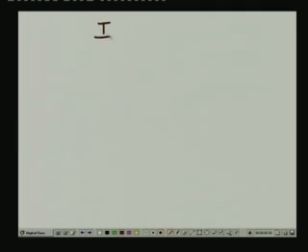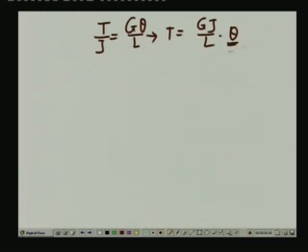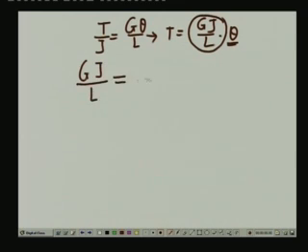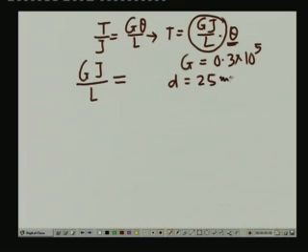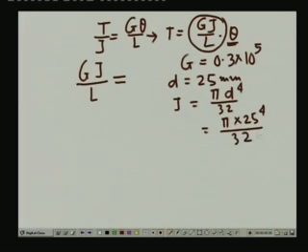Now, we know that T by J is equal to G theta by L, and T thereby is equal to GJ by L times theta. Now, as per our definition, theta is unit. So, this is the stiffness, GJ by L. So, this is equal to, now the value of G here is given as 0.3 into 10 to the power 5. Now, the value of J, the polar moment of inertia, the diameter is given as 25 millimeter. So, J is equal to pi d to the power 4 by 32. So, this is equal to pi times 25 to the power 4 divided by 32, so much of millimeter to the power 4. So, this is the value of J.